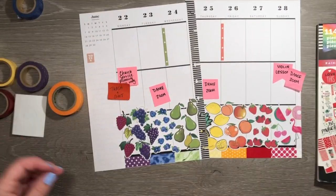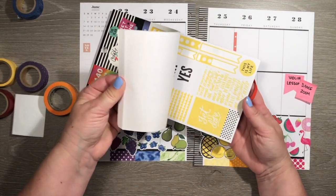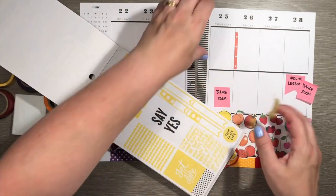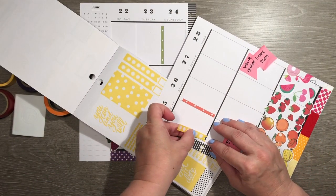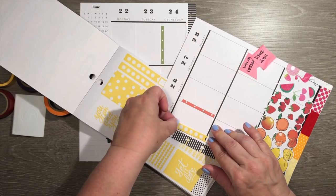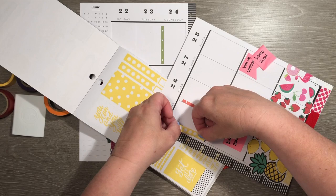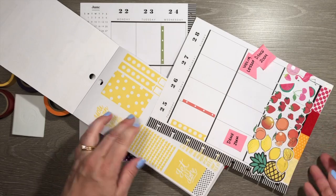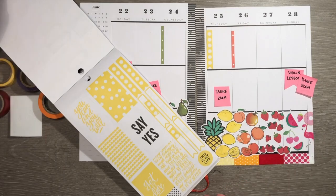All right, so let's go on to this book then. So let's pull out the yellow. You see how they've got this flag look to them, so they're a little different. And I'll put the yellow here. Now this one is short enough. I think it's because it's for the student book, and I think I've figured out over time that the student book must have shorter boxes. I think it's still got the 3-box configuration for the day, but I think they're shorter. So see, they're totally different styles, but hopefully I can make this work.